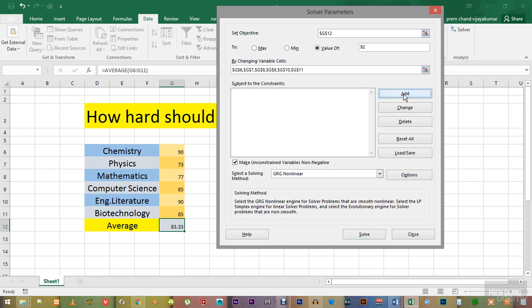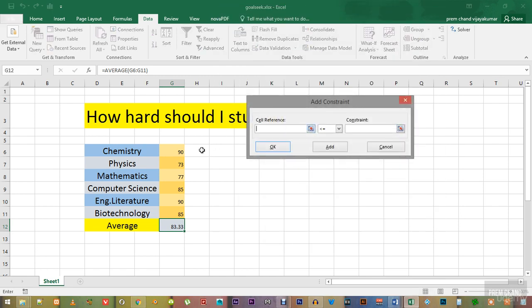So I'll press Add, and the first constraint is that for chemistry I should get at least 85. So greater than or equal to 85. Add. Now for physics, I should get exactly 90. Let's say that's the mark that I should get for physics. So I'll press Add. And for math, I have no hope when it comes to math.